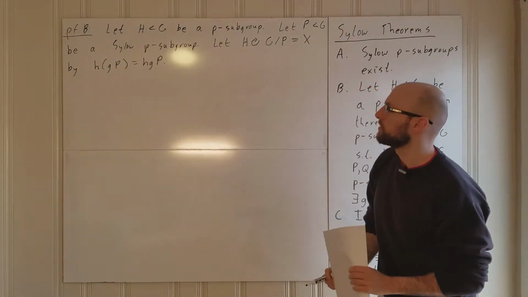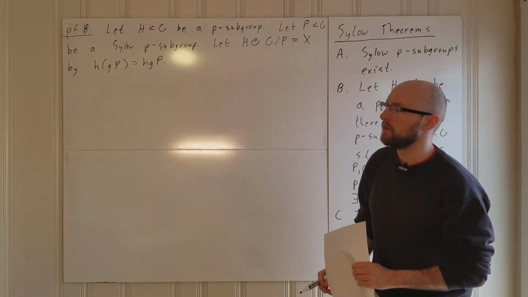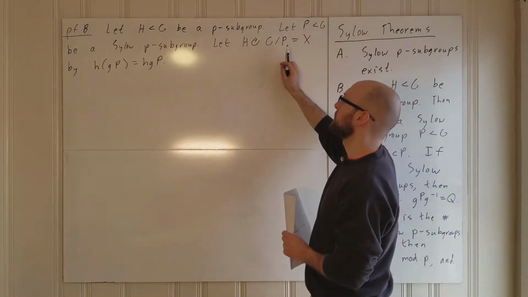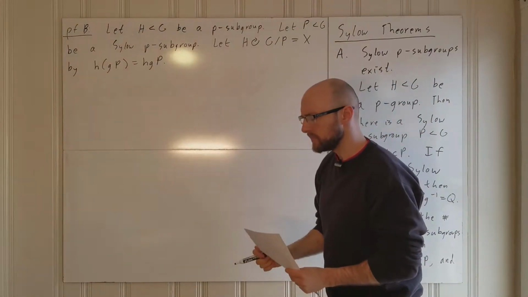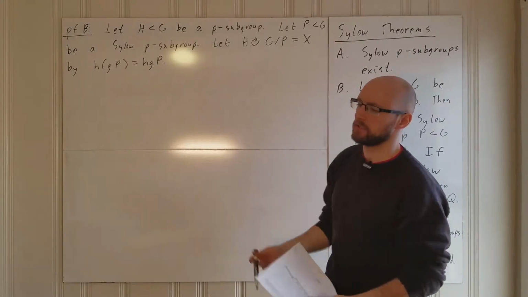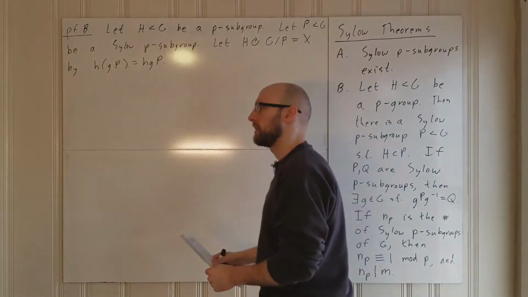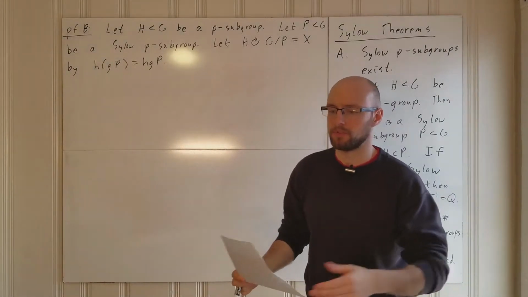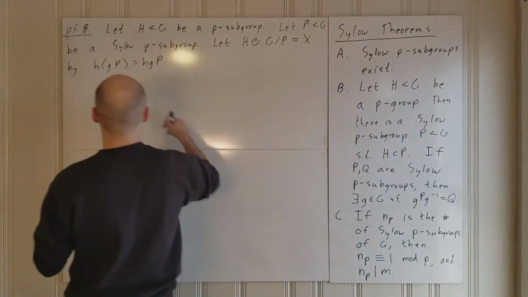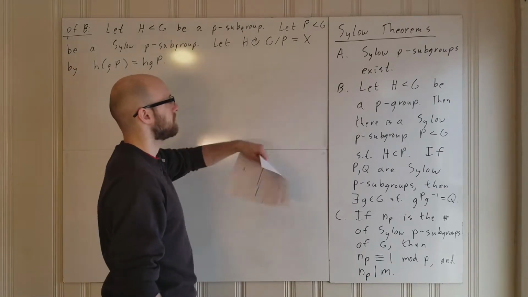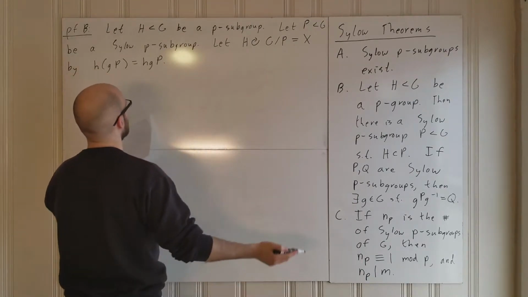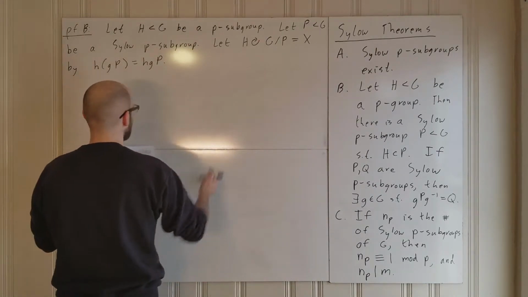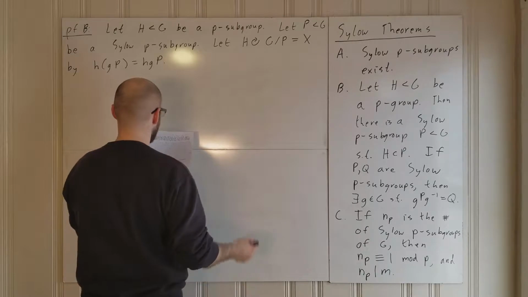We can define the set by modding out by P. This is not necessarily going to be a group. Particularly if P is not normal in G, then this is not a group. It's just a set. And there are plenty of examples of Sylow p-subgroups which are not normal. But anyway, that's something to keep in mind. X is just a set, but that's fine because we're taking a group acting on a set, and so we don't need this to be a group.